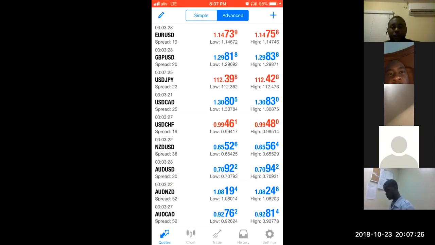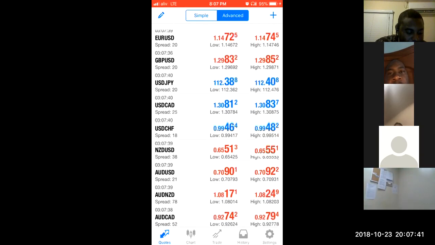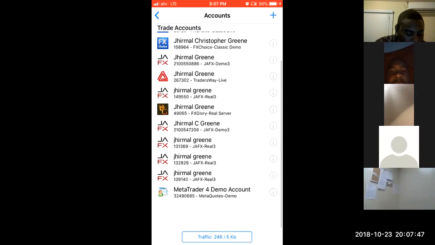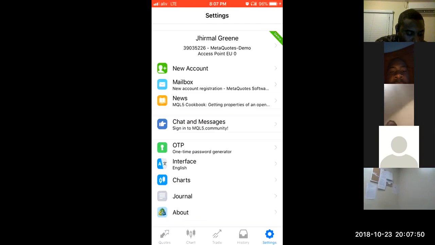When you go to my MT4, I have an iPhone. Android is going to be slightly different, but the principles are basically going to be the same. When you first open your account, you can only have so many pairs here. Right now, I probably have 10 pairs here. So after you already link your broker account, I have quite a few accounts. And if I go in too fast, y'all can stop me.